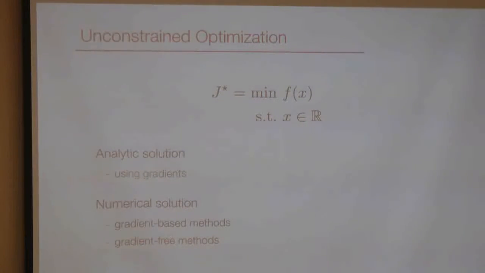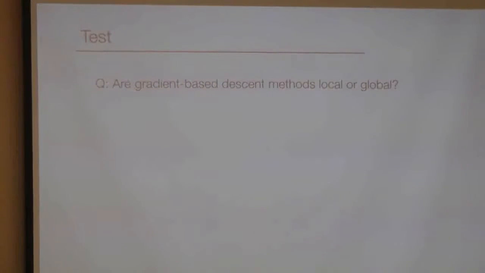And today we will see how to solve the optimization problem when the gradient is not known analytically, meaning we basically don't know the gradient. And we will see how to use gradient-free methods to still obtain the optimal solution. But before we start, as usual, we will have a short test to cover what was already told in the previous lecture. So a couple of questions.